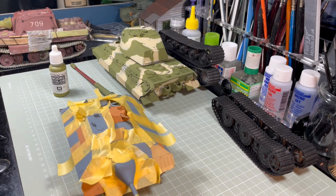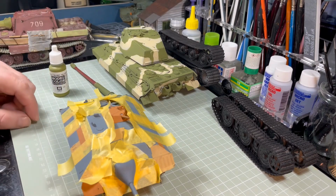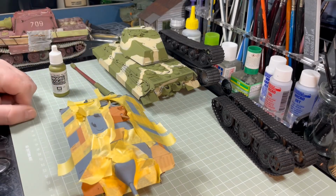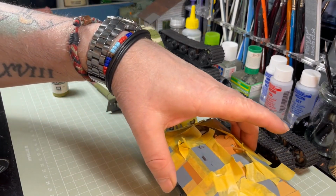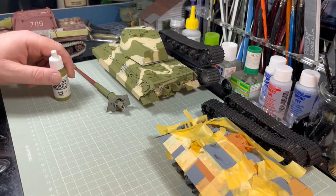I've got a bit of overspray, I think I've said, that needs tidying up. I've not done anything on the engine deck at the moment because masking around the sides just gets covered up, so that will need doing. But yeah, overall it's coming along nicely, so I will be putting that into the spray booth today.